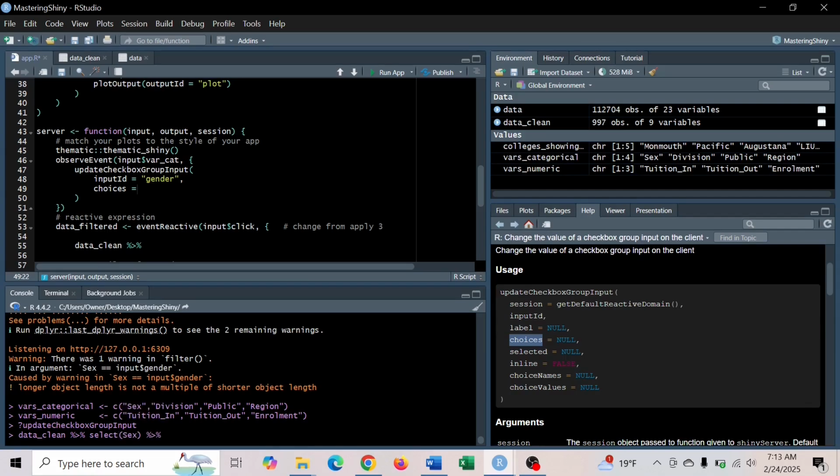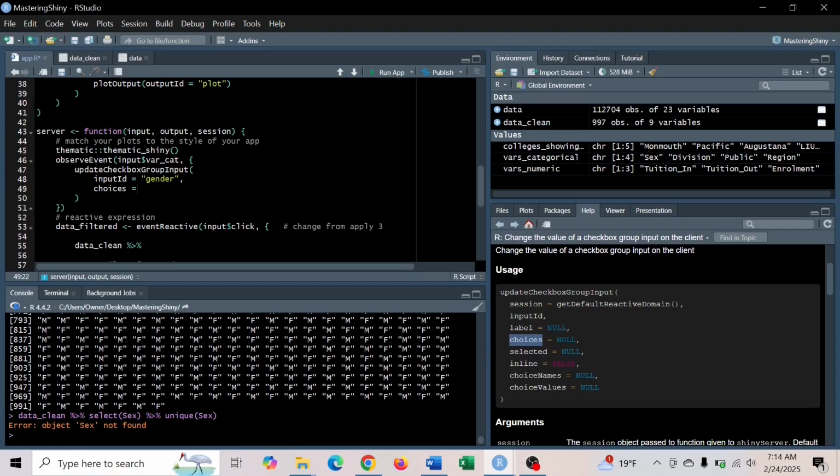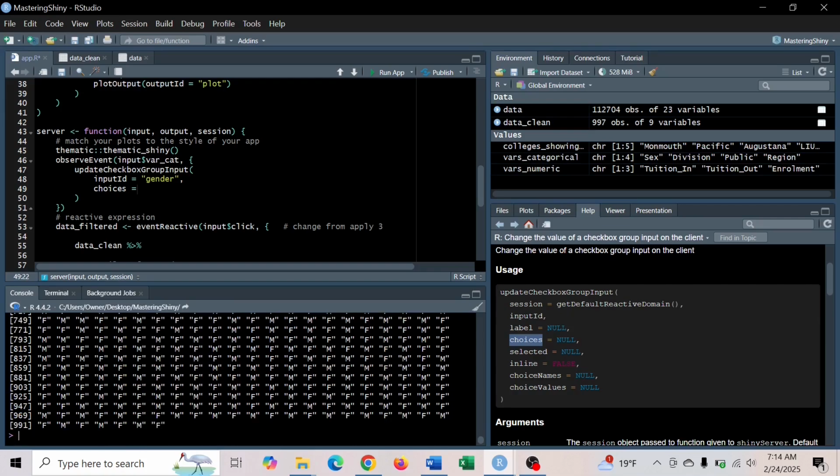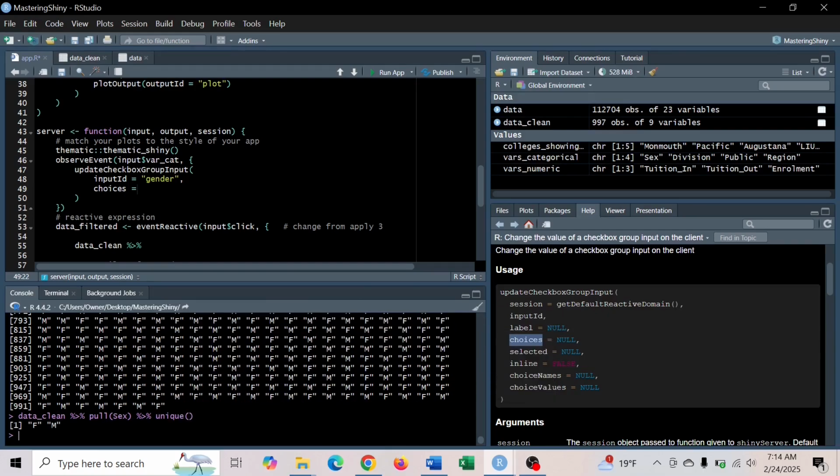And what is the value? Oh, so unique. All right. So what we want here is pull. I'll show you what it looks like. Pull gives values in all rows, and we're going to extract unique values, which is F and M, right? So that is what we want to provide here for choices.